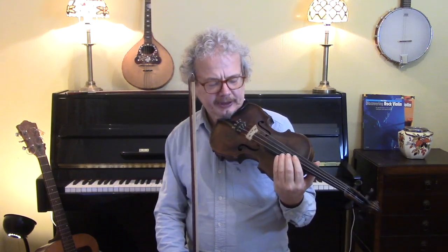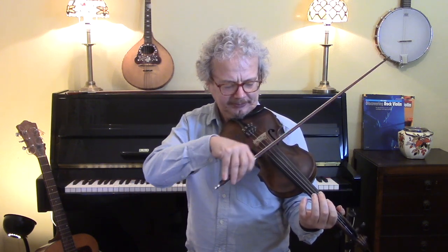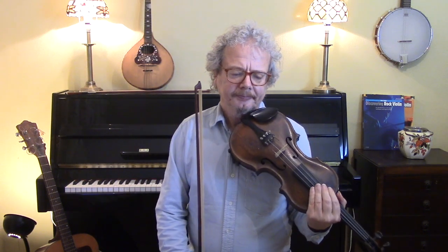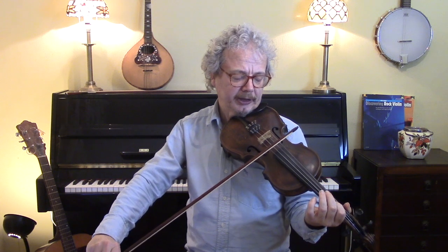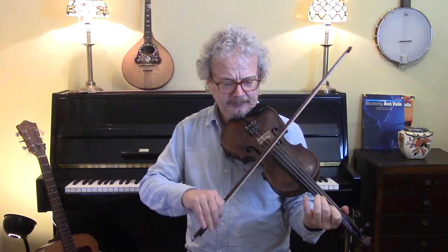The hardest part of this tuning is dealing with that low G, got to play soft, because as soon as you play hard on that bottom string, then it goes sharp. And it's almost always used just as a drone, so we're going to play basically most of the melody on standard fingering, standard tuning. When you get onto the E string, then it's as if we've missed a note out.